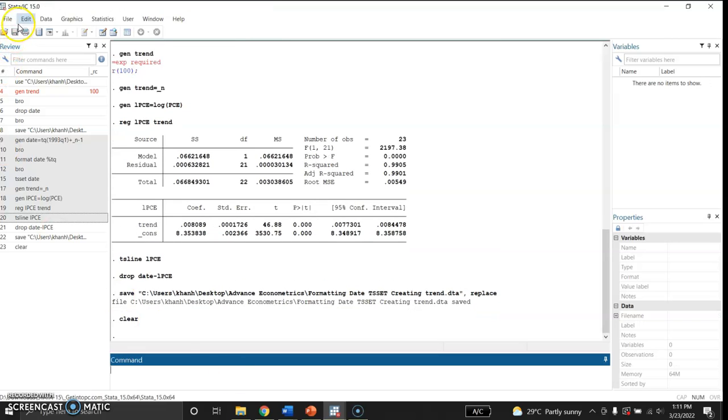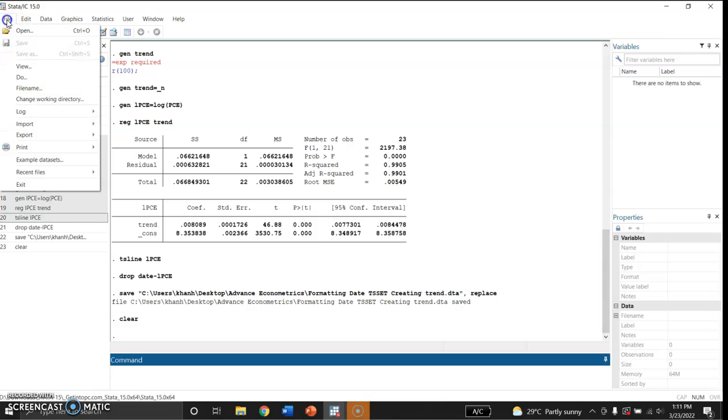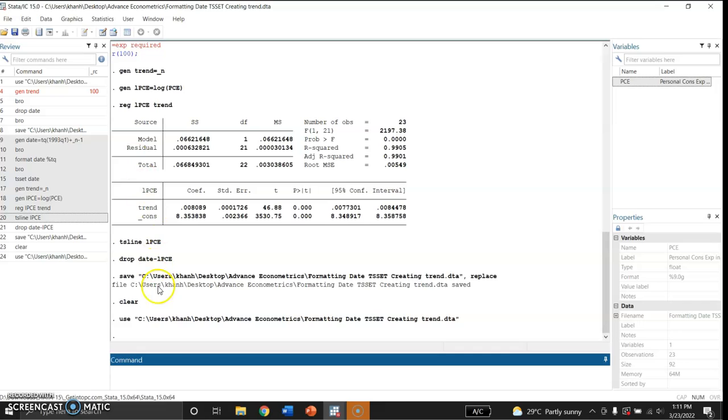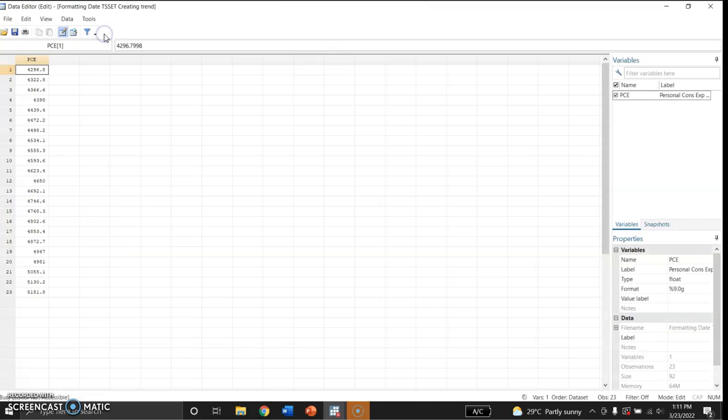So I would like to open my data from here, and I am interested in this data, that is formatting data, tsset, creating trend, and so on. So here is the data, and if I click on this, I have just one variable, and that is personal consumption expenditure, and the data is measured in billions of dollars.